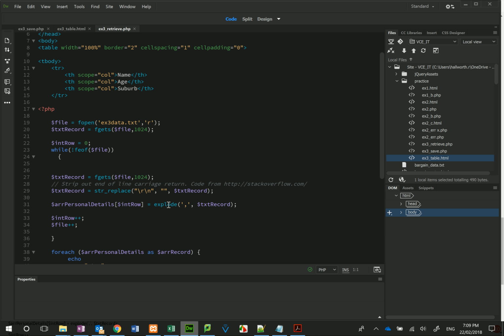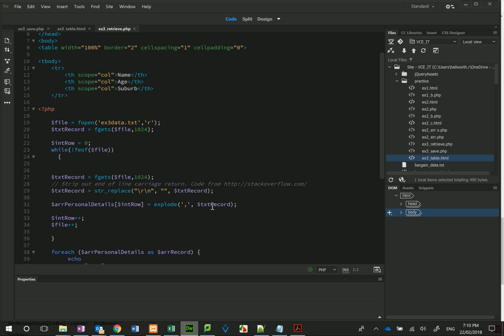And we're going to use this strange command called explode. What explode does is it looks for a character. In this case, the character is a comma. Remember, we've got a comma delimited file. It looks for a comma, and every time it finds a comma, it will say, oh, that's another item. So it's building a mini array. So this is this line of boxes. This is building an array.